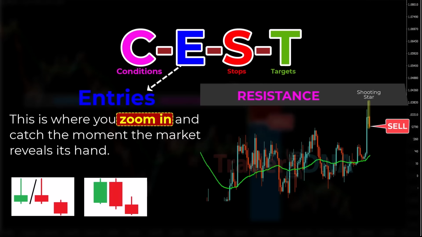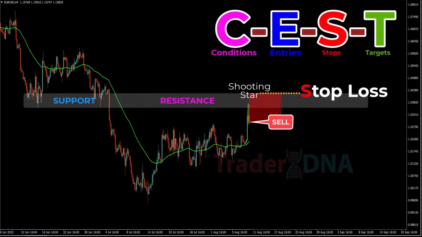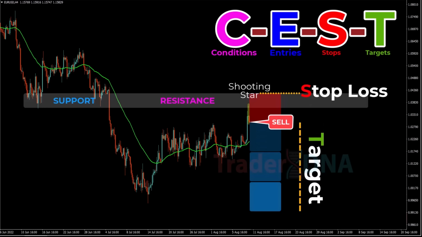For this example, I placed the stop loss just above the structure zone I marked earlier, but to keep it insanely simple for you, imagine placing your stop about 20 pips above the high of whatever candlestick pattern triggered your entry. Clean, simple, no drama. Then, for your take profit, let's say you aim for a 1-3 risk to reward. That means every time you risk $1, you aim to make $3. And honestly, for this kind of strategy, that is insanely reasonable.